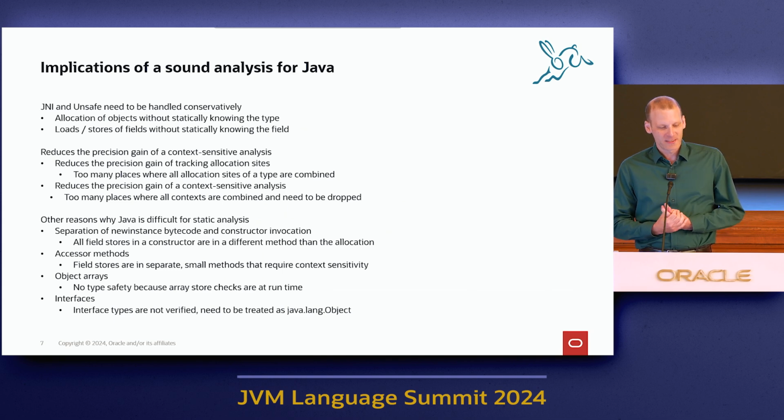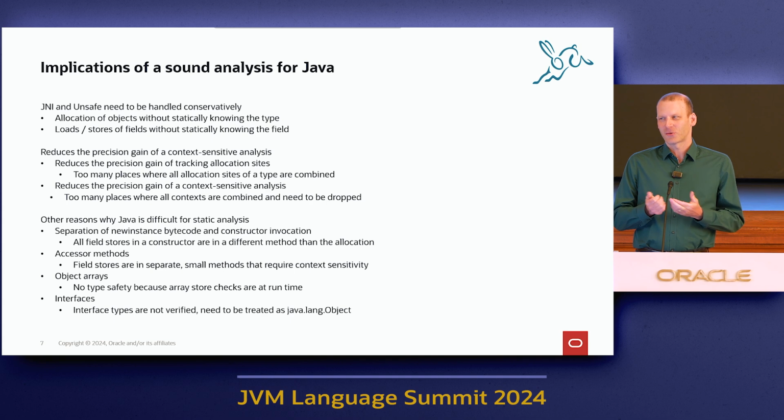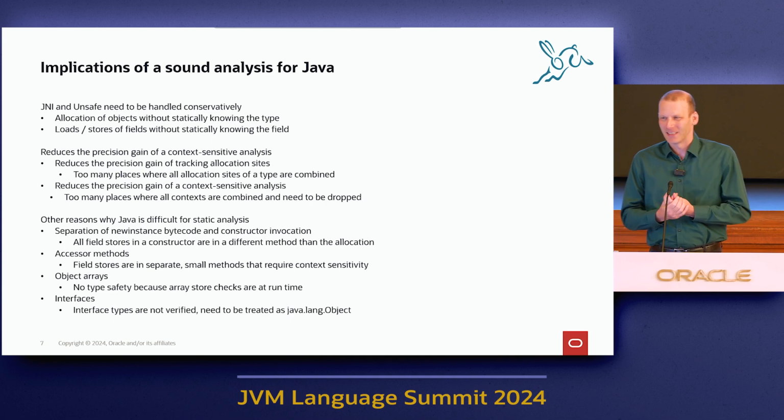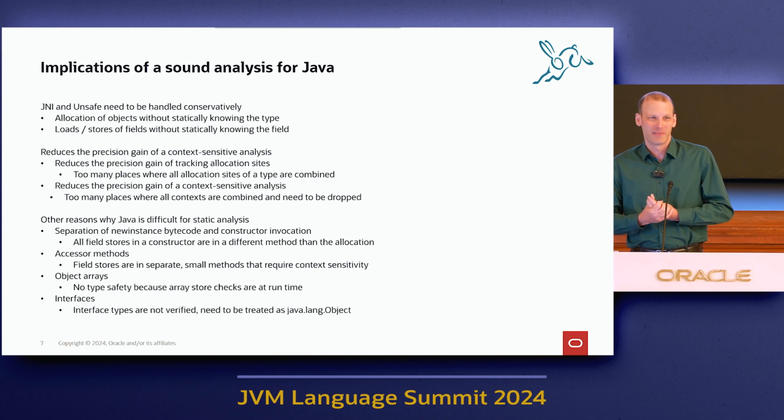That has some interesting implications because, a question for the room: is Java a static language or a dynamic language? Both, exactly. I would actually say Java is a dynamic language. It's statically typed, but in the end, Java is very, very dynamic. It has dynamic class loading. It has method handles. It even has invokedynamic bytecode by now. So Java is very dynamic.